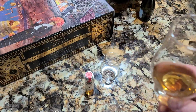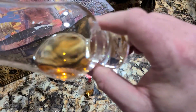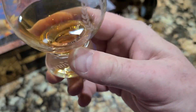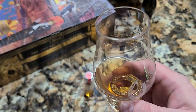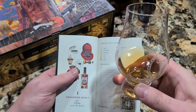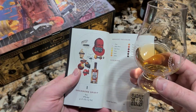It lingers on the palate, and as it's fading now, you can see the color just stays nice and clean. It's a beautiful dram, and I am going to enjoy the rest of this, but wanted to give you guys a fresh look at what is, as I opened the book to discover, Sagamore, the rye whiskey.